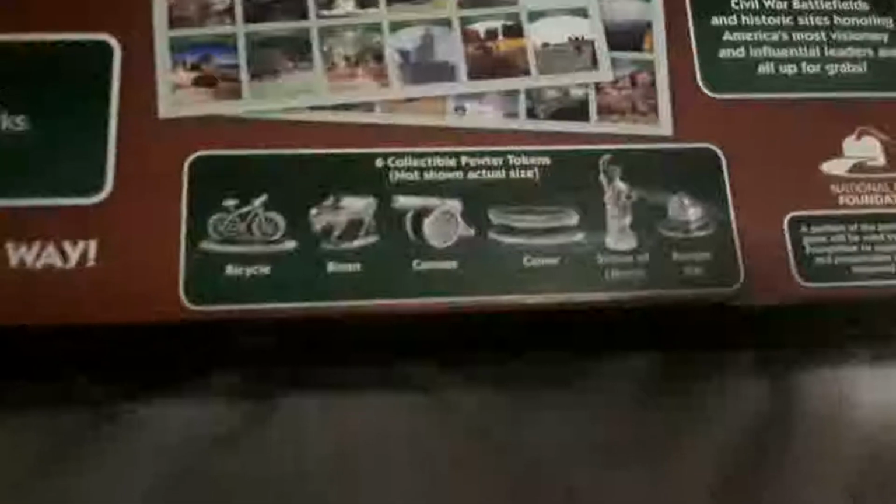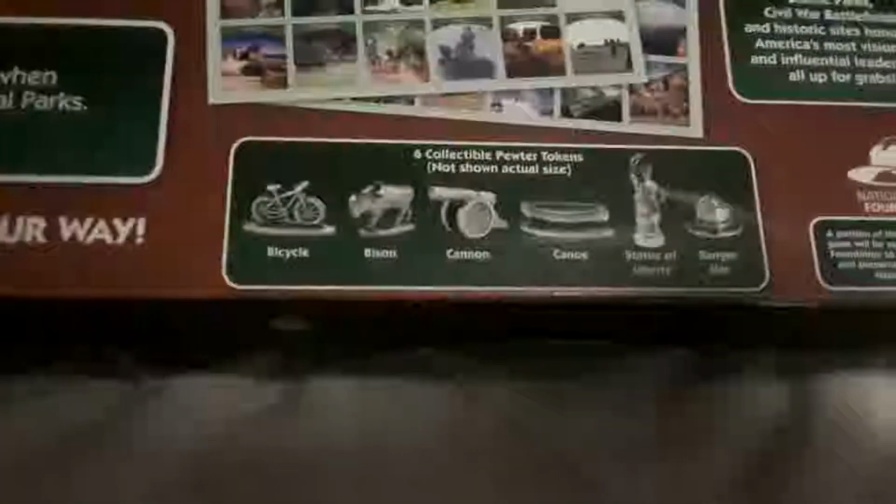So it comes with 6 collectible pewter tokens: a bicycle, a bison, a cannon, a canoe, the Statue of Liberty, and a ranger hat.